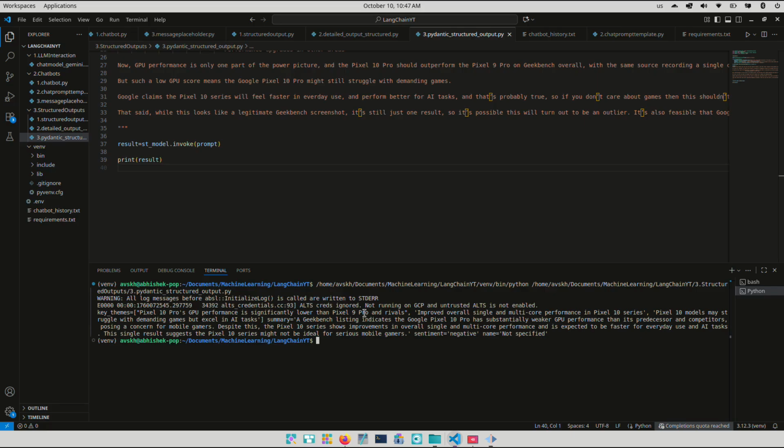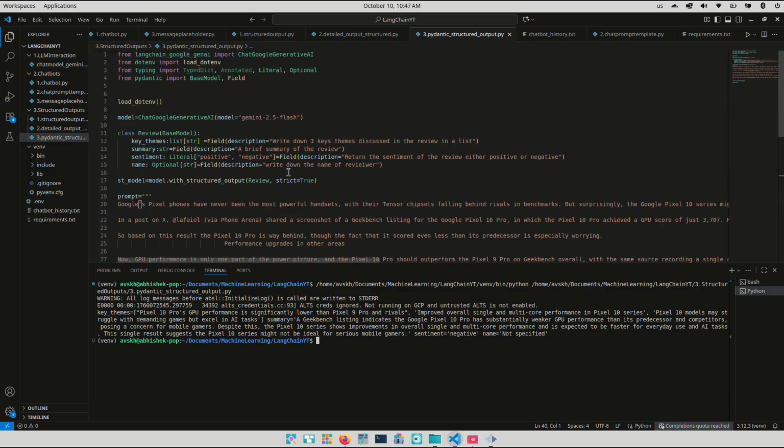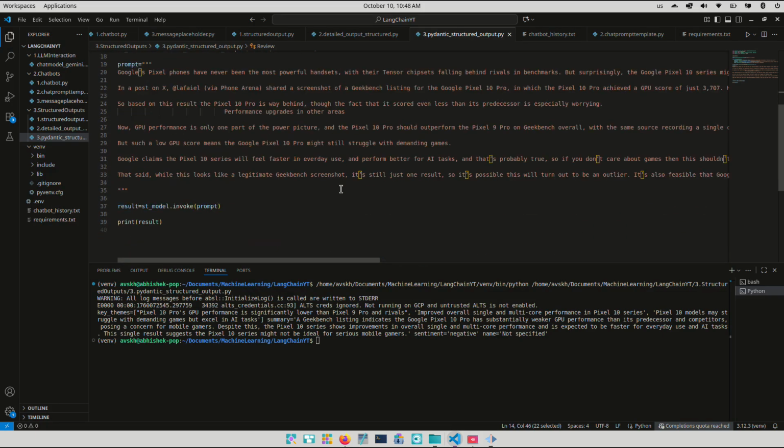We have 3 key themes here, 1, 2, and 3. We also have a summary, and then okay, what else? We have a sentiment which is strictly following the literals or the options that I provided here, and then the name is actually not specified.